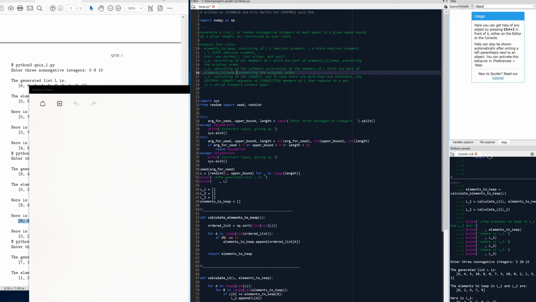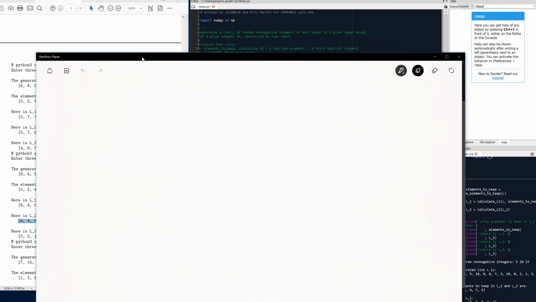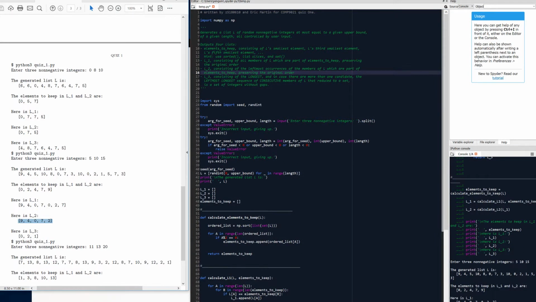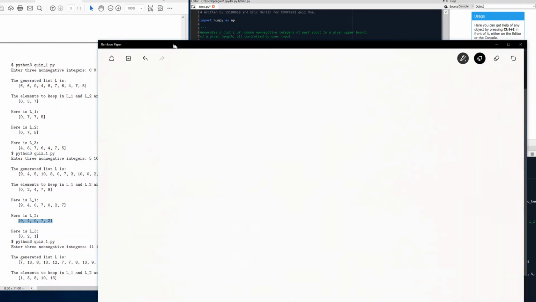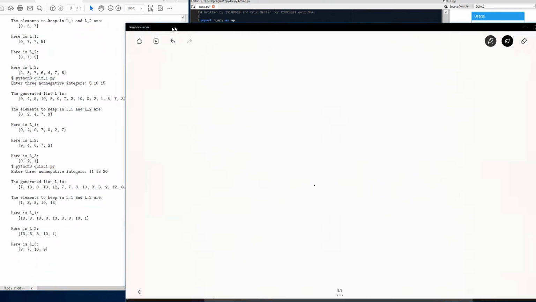So L3 consists of the longest, and in case there is more than one candidate, the leftmost longest sequence of consecutive members of L that's reduced to a set, a set of integers without gaps. So a set of integers without gaps, that is very interesting. We have a lot of things to consider actually. But what I wanna do is let's just try to draw something out here and see exactly what they are trying to say.